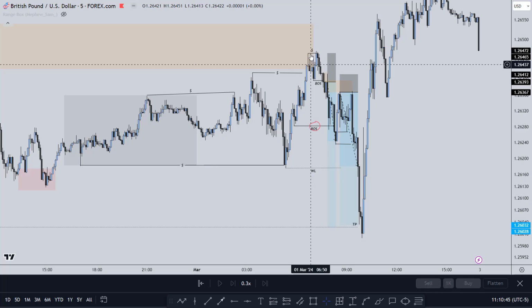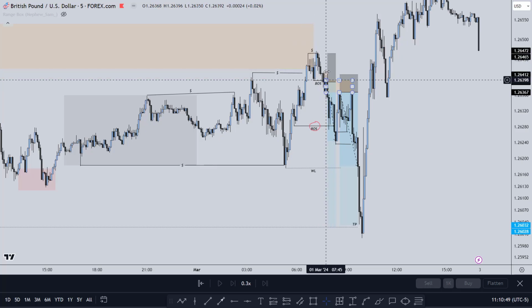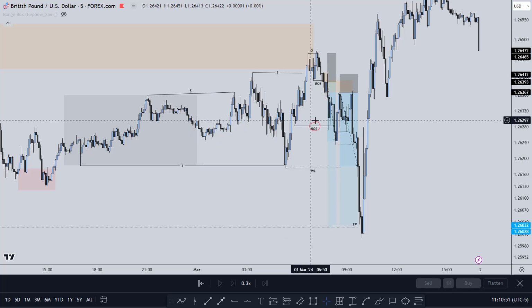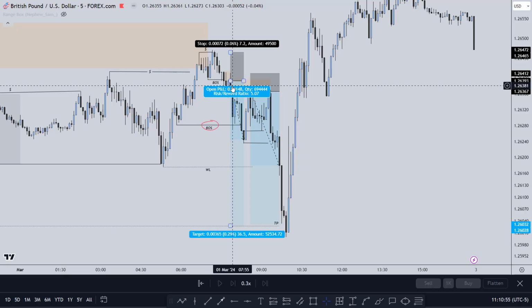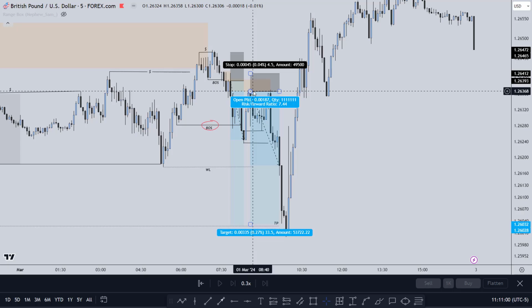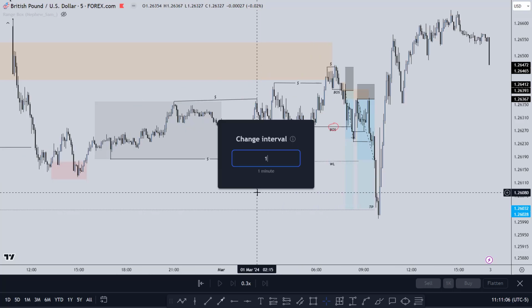And then on the 5 minutes, we tapped in right here in our 1 hour point of interest. We waited for the same pattern to be shown again. This was our RTO entry. And then price came back up, gave us a formal break of structure, and then came back up to use this 5-minute order block. This was our second entry. And then we re-entered right here for a second position. And we're targeting the daily open.